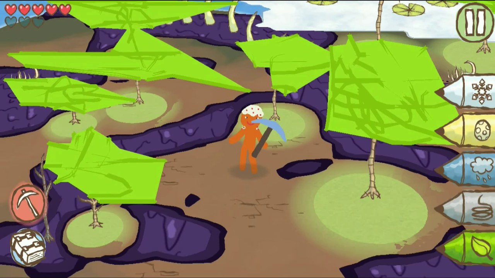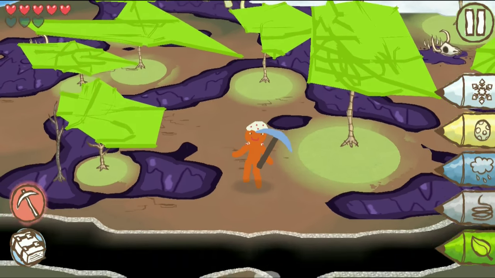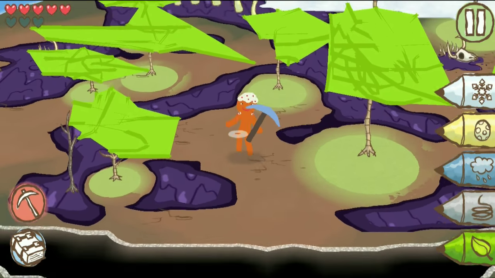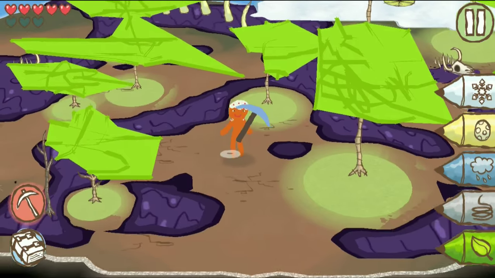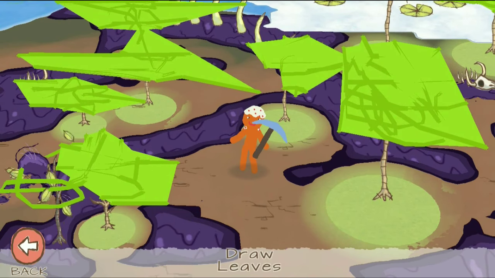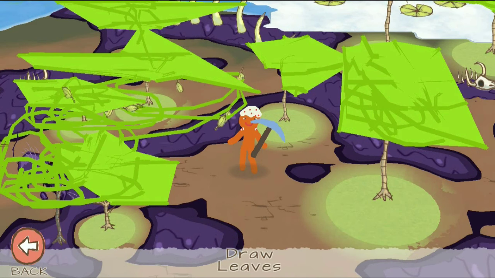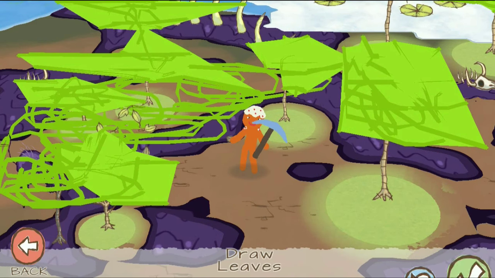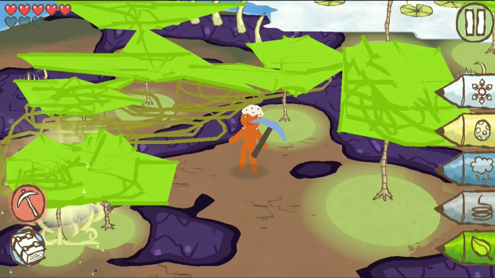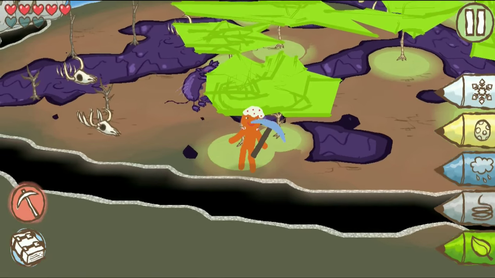Alright, here we go. Loads of leaves, purple stuff. Please die. Go away. Wow, I still can't get across. Can I get across this? This is impossible. Alright, if I draw one here. It's like trying to stretch out the leaves to this little purple bit here. It's probably not going to work. No, I didn't think it would. But we can go around this bit, so it's fine.